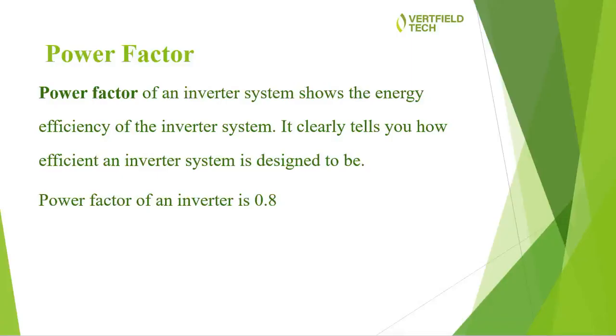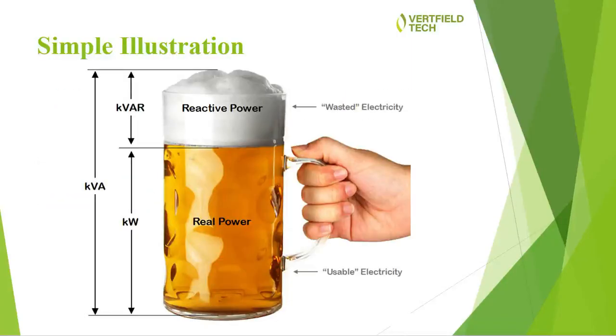All right, proceeding. Now we want to give you more clarity and understanding of what we have been talking about. What you are looking at on my screen right now is a glass of beer, for those of you who like to take beer, like myself. We use this glass of beer to illustrate what we have been learning so far.